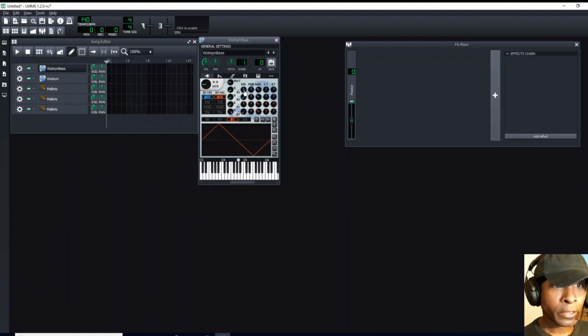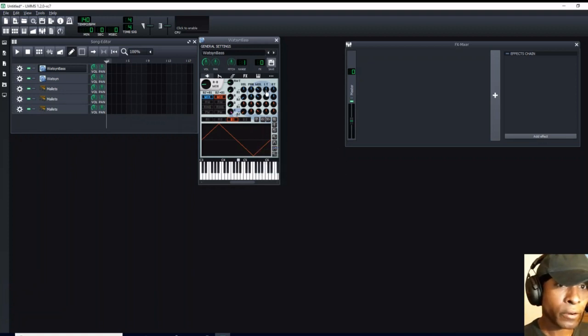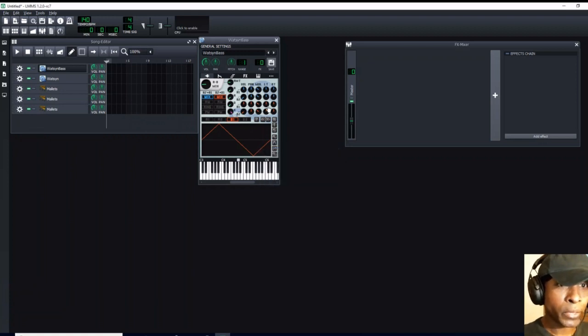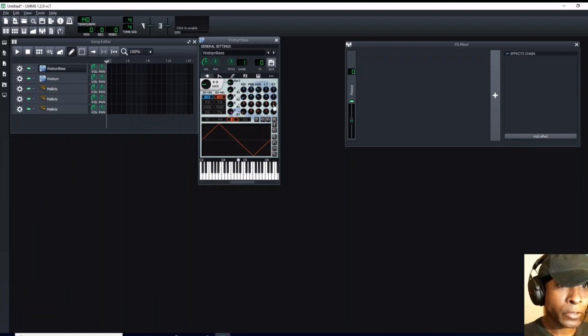Now, over here in the A1 oscillator, come to your left detune, double left click, and we're going to reassign that a value of -24. Now in your A1, come to your right detune, double left click, and hit a value of -12. Now come down to your B1, left detune, double left click, hit a value of -12. And your B1 right detune, double left click, -12. Okay, so we have those values down.